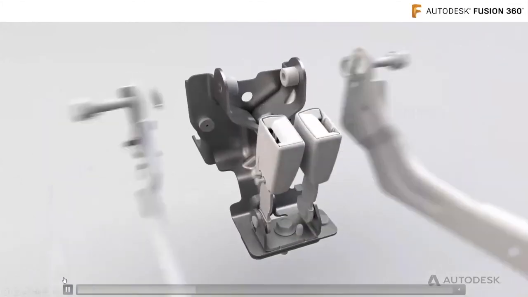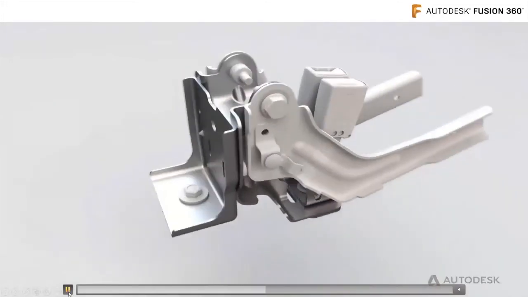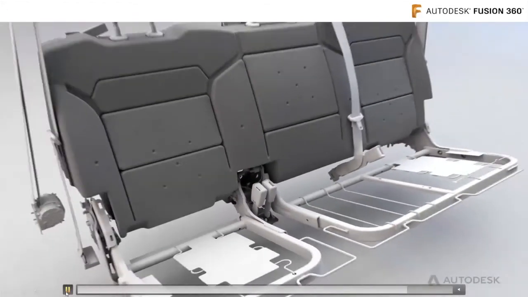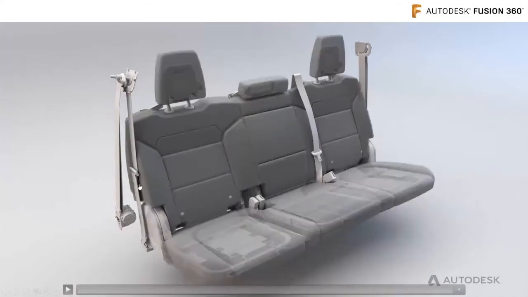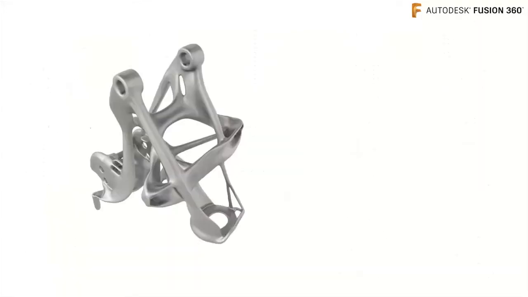So let's say we have a sample here. This is a simple seatbelt bracket, from their existing design on their cars, and using the generative design of Fusion 360 and Autodesk Design and Manufacturing collection, they produce it using the generative design. And once again, with the power of generative design, they can produce different design options to choose from. And this is the design output na nagustuhan nila based on the factors.